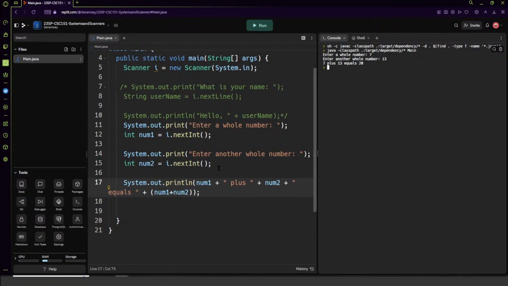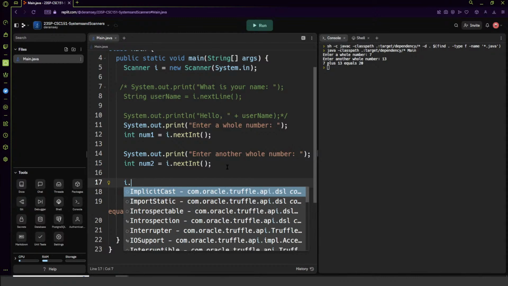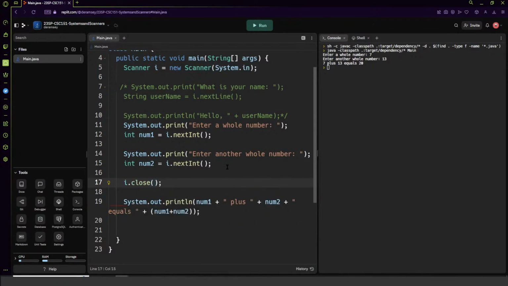And so basically, all we need to do there is, whenever I'm done using scanner, I can add a line that is i.close. Like so. Or whatever we name our scanner, right? Because our I in this case is our object name, so we'd use our object name here. So in this case, it's i.close. It could be n.close. It could be input.close. Whatever you chose to name your object. And so now we see that little yellow squiggle under the I is gone. It is closed. It's closed after we need it.